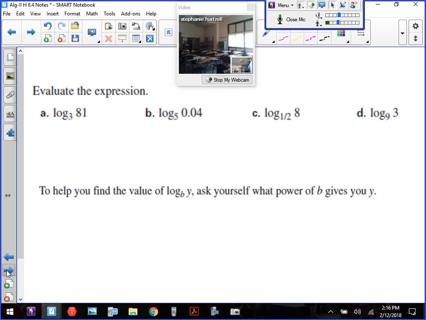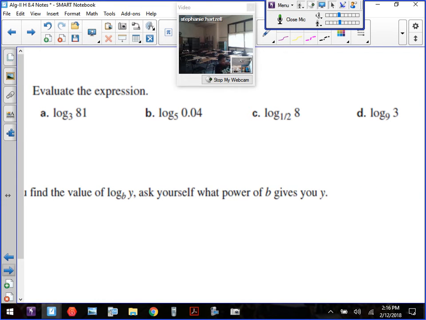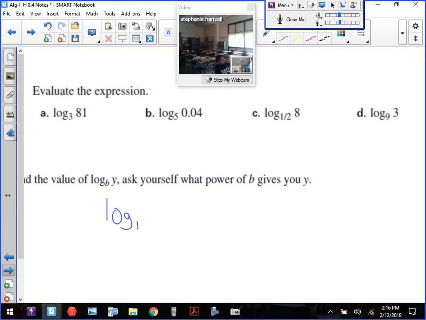Evaluate. This is the idea where I'm going to ask you to simplify them. I'm going to ask you a lot of times to do some simplifying here. Log base 3 of 81. Now, it's not saying what it equals, it's asking you to figure out what the answer is going to be. So in the back of your mind, keep thinking: when it's log base b of y, you should ask, b to what power gives you y? It's always easier to think in terms of exponential form than in terms of logs. Because there's no calculator, you should know how to do this.